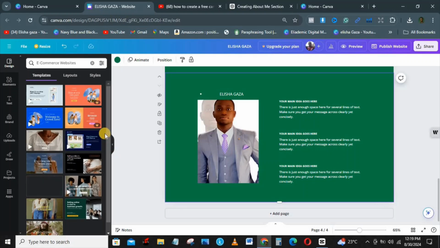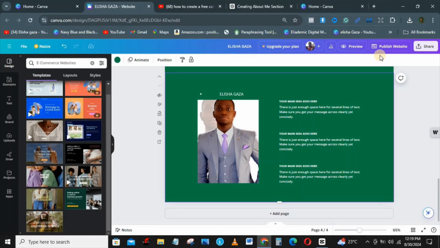But the templates you want to avoid, just like I've said before, are the templates that have the pro here or the crown icon. Whenever you see pro or the crown icon, it simply means that it is a paid template. You cannot use it for free. And when you are through, all you need to do is click on publish, and then your website will be live.